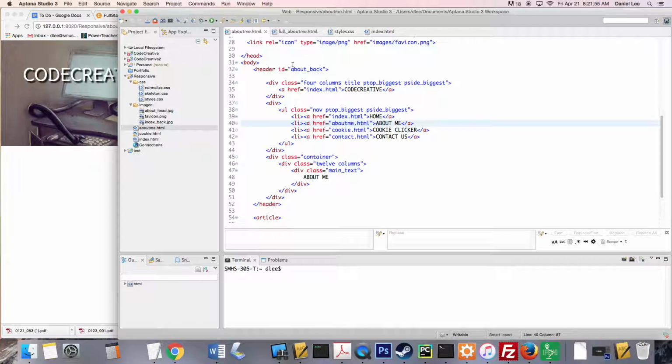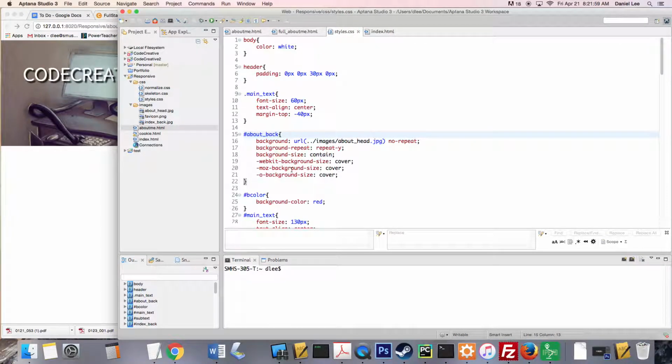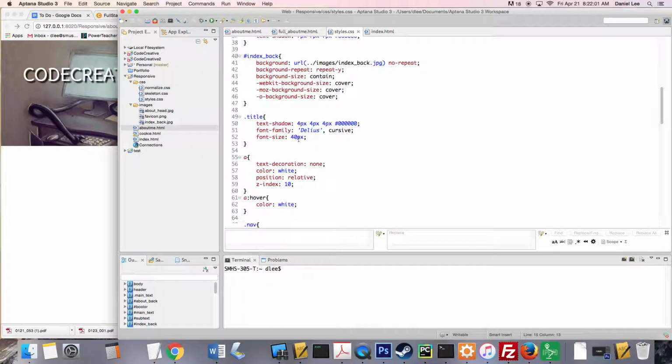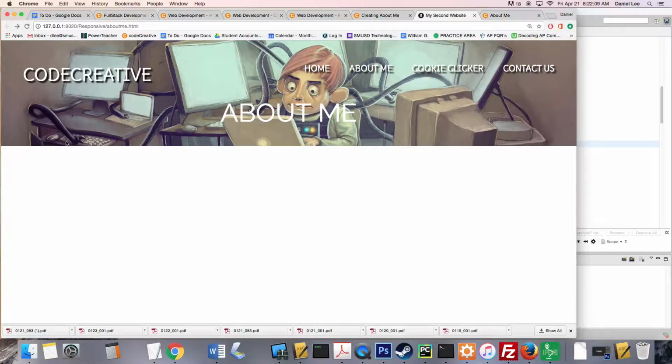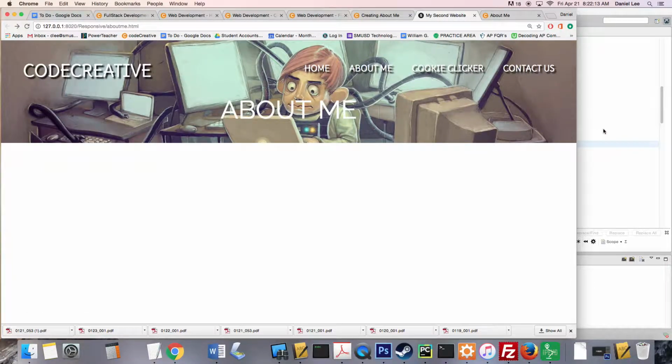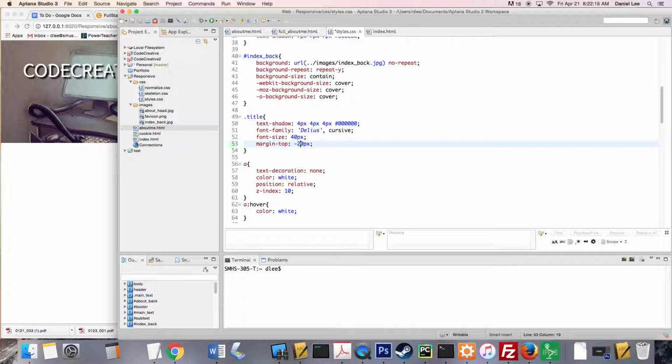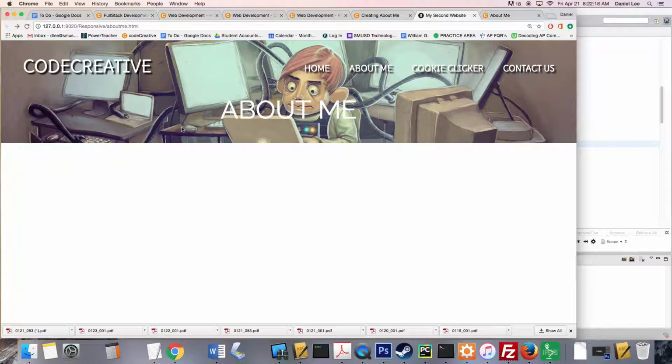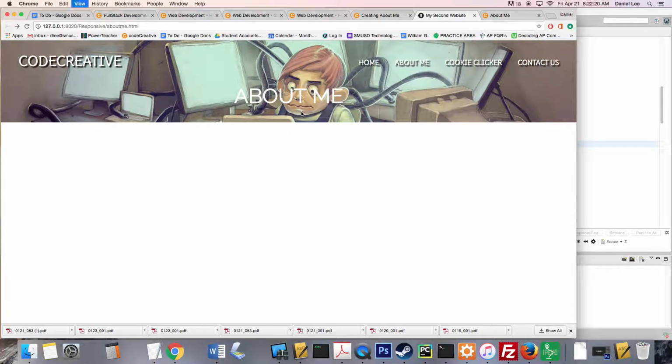That looks pretty good. It looks like we might have to adjust this title over here and maybe do the same little trick. And so which one is that? That is title, class title. So I'm going to come and find my class title, and maybe I can move it up a little bit by saying margin top -10 pixels. And what I'm trying to do is match it up with the links here. Maybe a little bit more, so maybe -20 pixels. Refresh. That looks good to me.